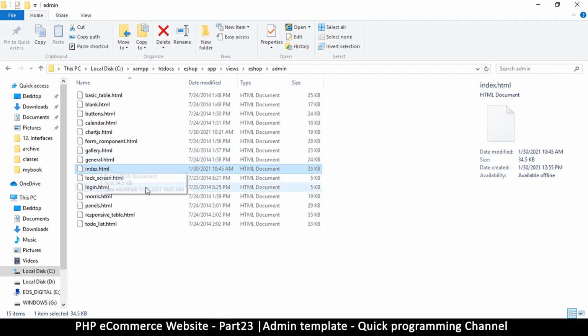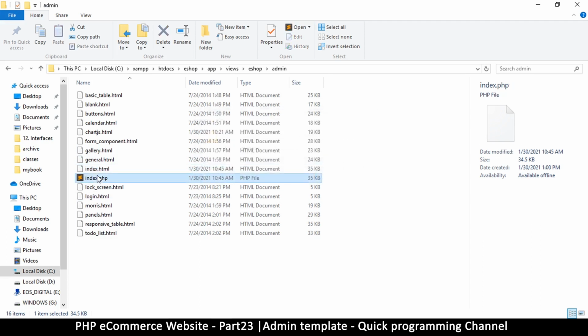So maybe let's do that for good practice. Let me copy this. And then what I will do is the second one will be index.php. So you can delete these in the end once you are no longer using them. Now, the reason I'm copying is because obviously we're going to delete a lot of things here, but we'll need a reference copy. So there's index.php there, which is good.